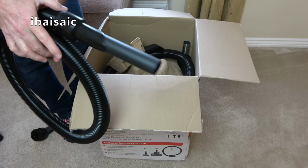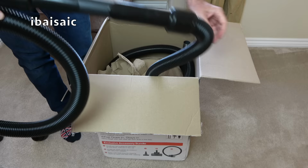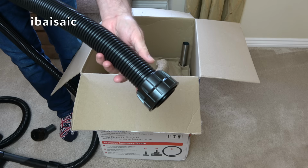I'll show you, because here is the hose. So that's how they connect together. And we've got the tapered hose, so it's wider at the cleaner end than it is at the handle end.